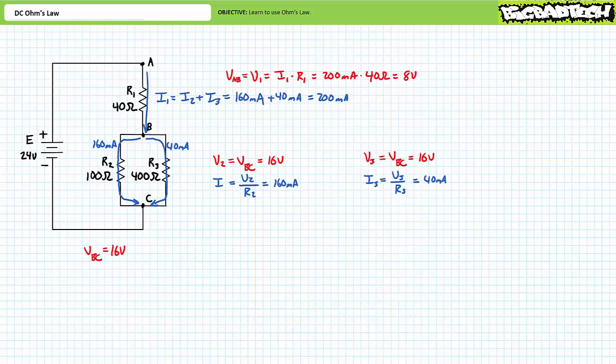Although I did employ more advanced applications of Kirchhoff's current law and Kirchhoff's voltage law, topics we'll examine in later lectures, you'll note that each application of Ohm's law, the topic of this particular lecture, for each of the 3 resistors, can be considered an isolated event. We're given 2 known properties. Ohm's law can be used to solve for the unknown third property. As we introduce progressively more and more challenging circuit analysis scenarios, you'll find yourself continuously employing Ohm's law, and you'll be glad for all the practice you did today.